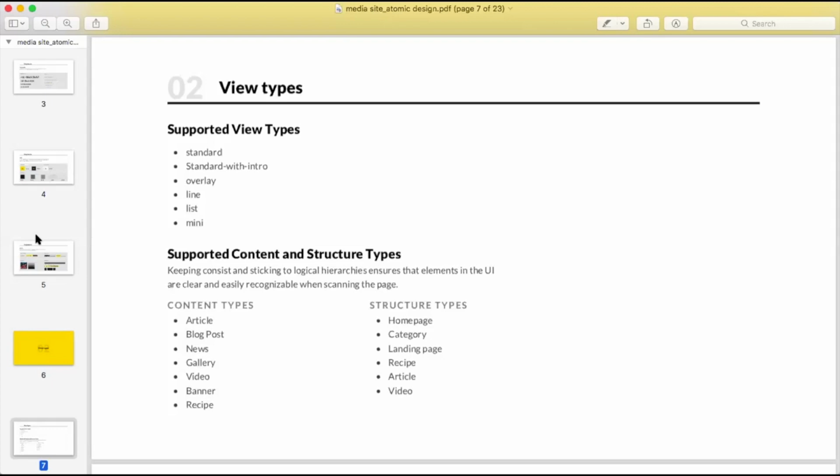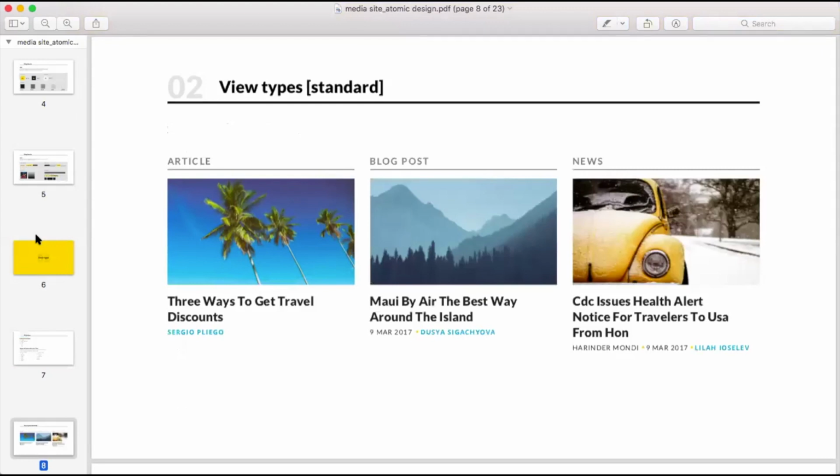In the pattern library we define these view types, and later you will see them in layouts when I demo the same view type. So, for example, we have the standard, with intro, overlay, line, list, and mini. Of course, this is all extendable.